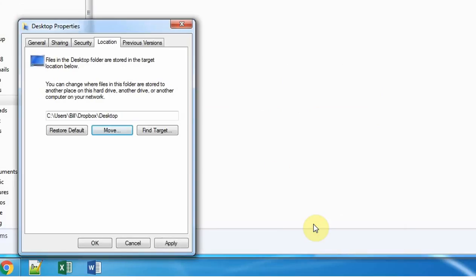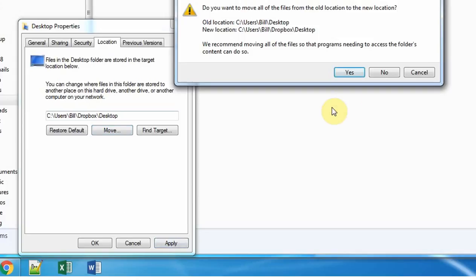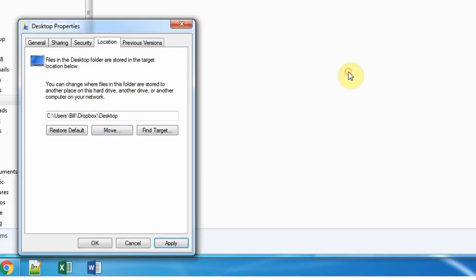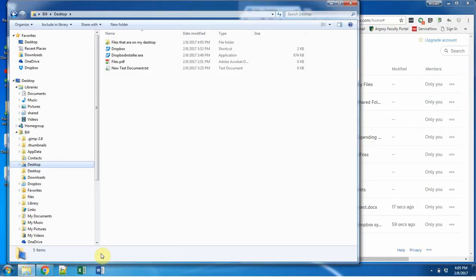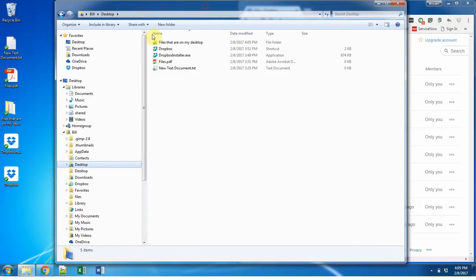I'm going to select that folder, and I'm going to say apply. You're going to get this little message, and you're going to say yes, I want to merge those, and I want to move that. So what that just did, some pretty magical stuff. Now you see all these files have synchronized to Dropbox.